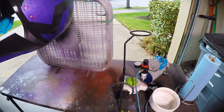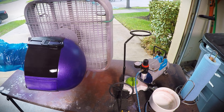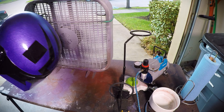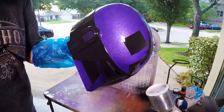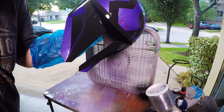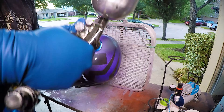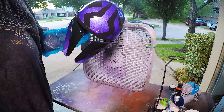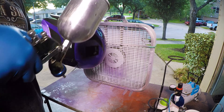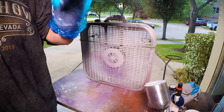Respirator on, I'm going to turn a fan on to get some of the overspray out of here. We're doing a dust coat the first time around, then a wet coat. We'll let this one dry for just a few more minutes while we still have clear coat in the gun, and then we'll try a second coat.